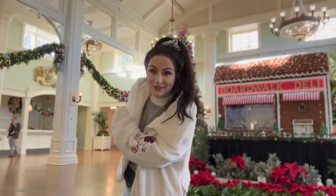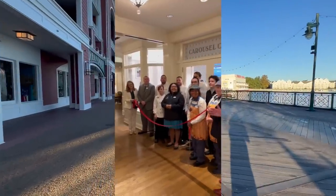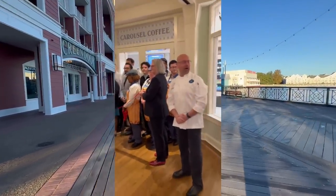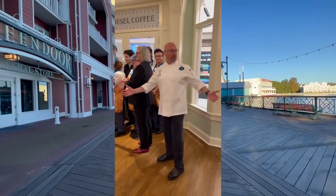When you enter the lobby it's right here to the left — I'm excited, let's go! A staff member welcomes everyone: 'Thank you all for being here, we are very excited to have you for our grand opening of Carousel Coffee. We're very excited to get this shop up and running — who's ready for some coffee?'